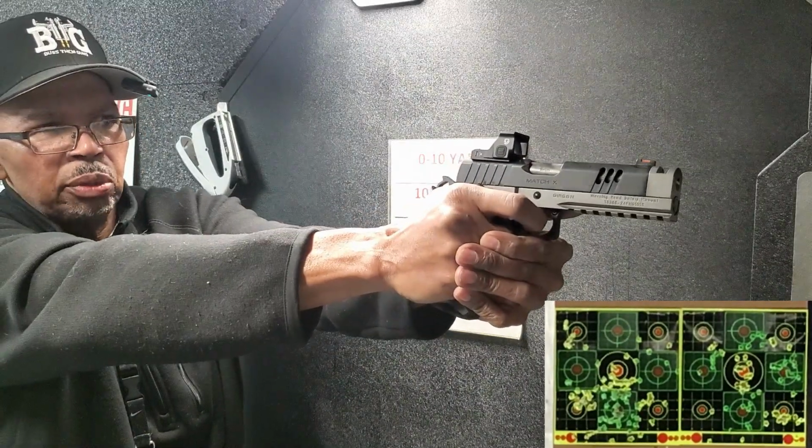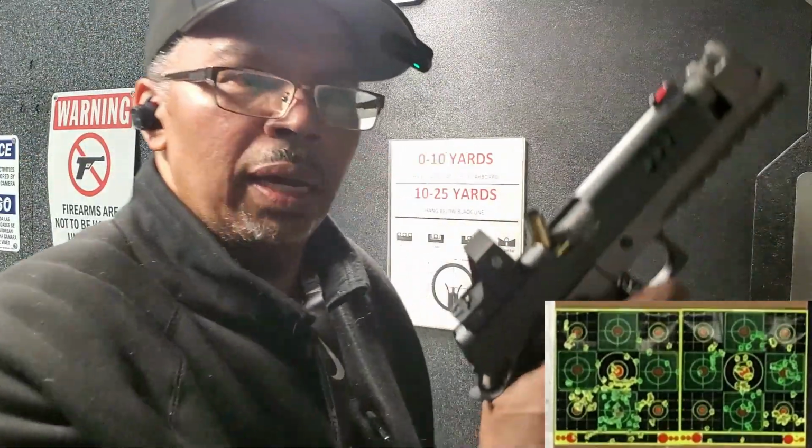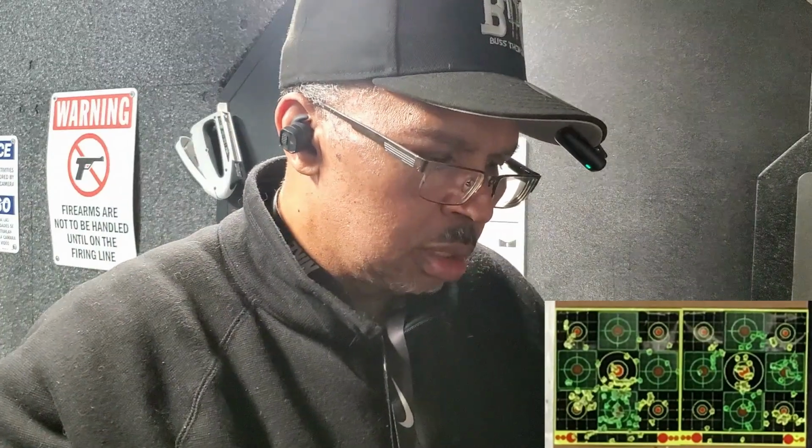This dot. Didn't. That's cool. This bad boy is getting dirty. This is still 115 grain. It's getting slides a little sticky, so I think that's a cleaning thing.